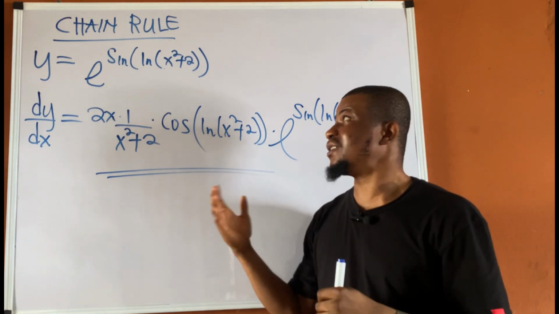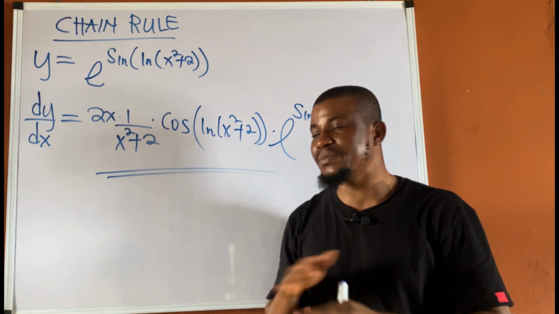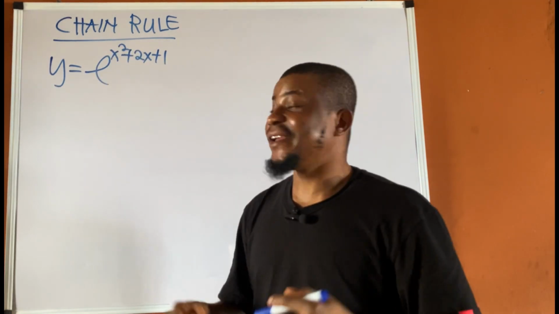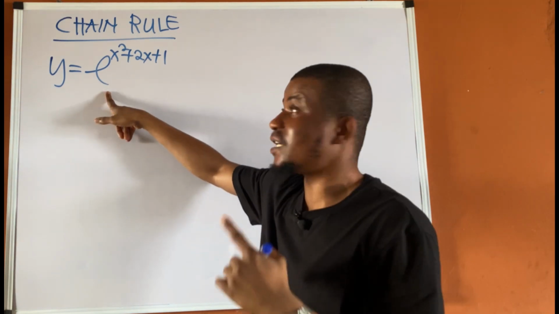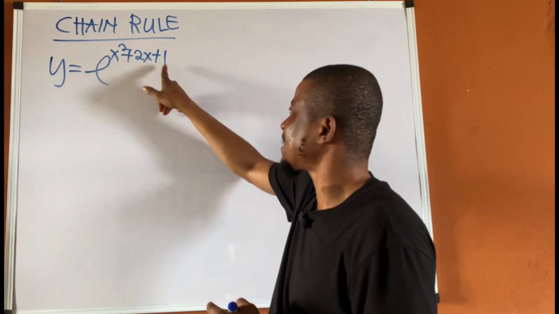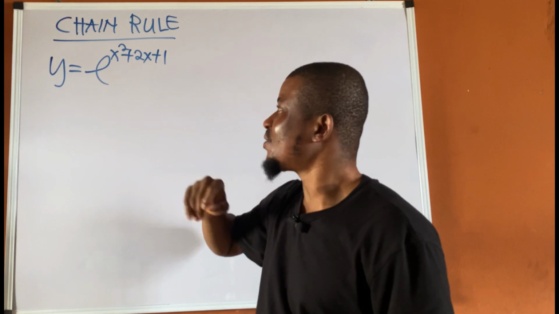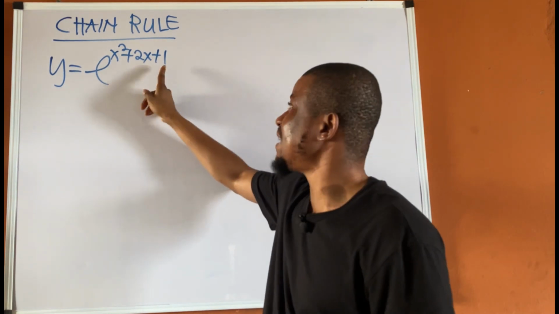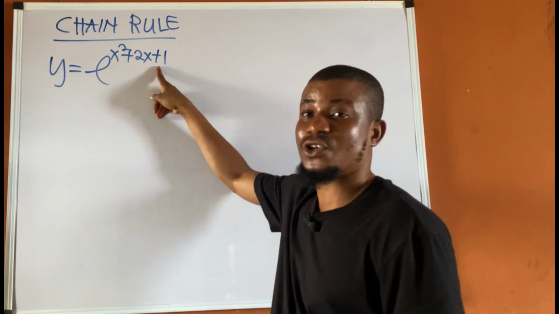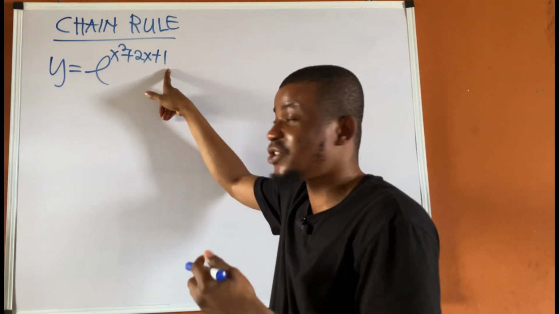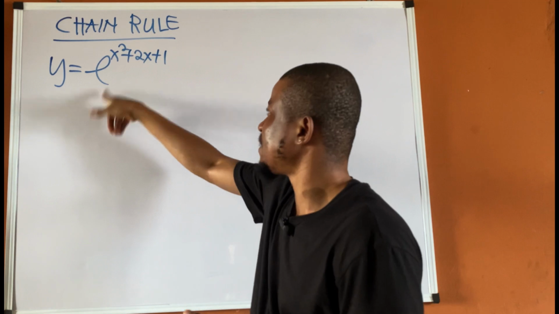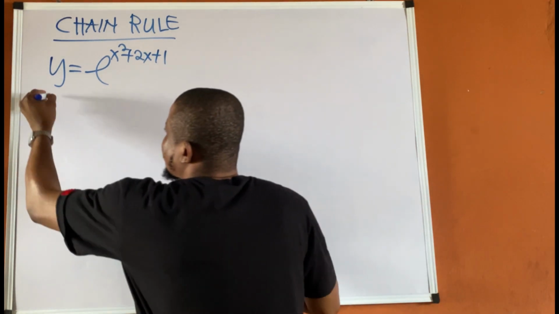Okay, let's still look at more interesting examples on this so that we can thoroughly understand chain rule. Because at the end of the day, you should be able to tackle any problem involving chain rule. Okay, let's look at this one. We have y equal to exponential x squared plus 2x plus 1. Okay, so this is an exponential function, but it has a chain of algebraic function up here. So we're going to differentiate this one first, because that's the innermost chain. We'll differentiate this, then we'll differentiate this. So let's find dy dx.